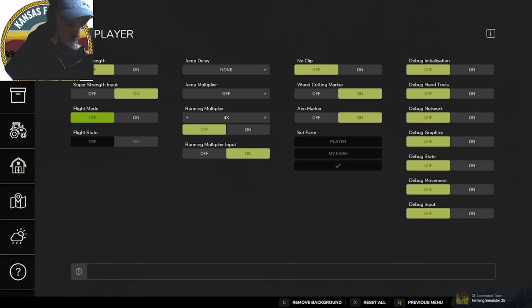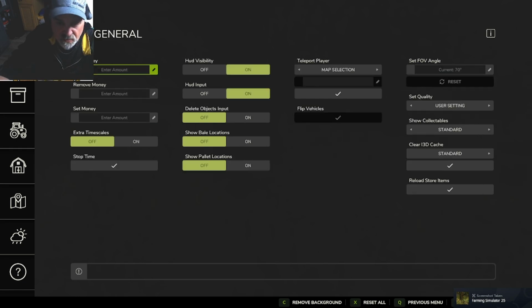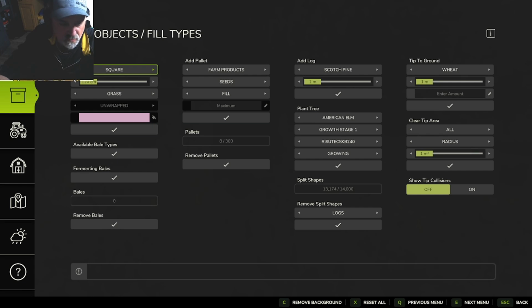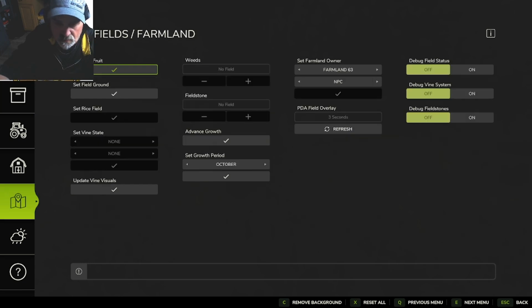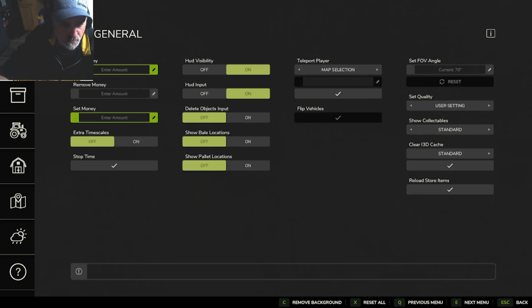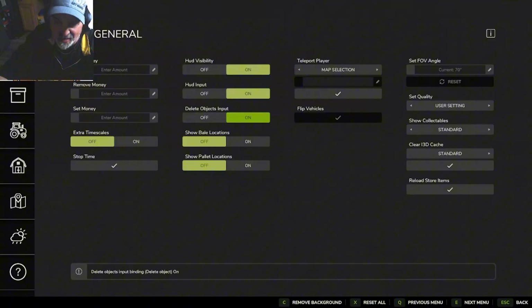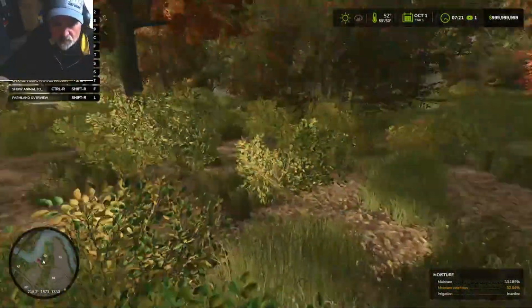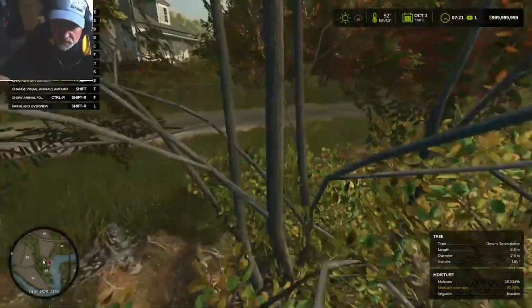Well, let's get our delete key going here. Where's my delete? Delete. Where'd you go? Delete. Where's delete? Jump, run, aim. Stop, set money, delete objects. So we delete these.